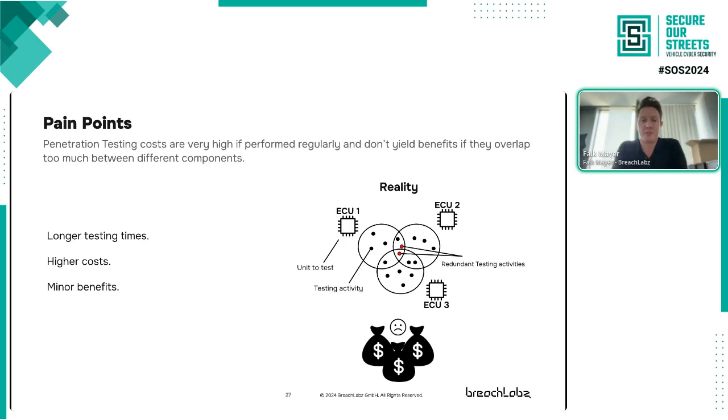So the problem that we see is that even though ECUs share a lot of context, especially communication lines, the amount of testing that goes into it and the test scoping is not taken into account across different ECUs. So it's always retested without considering what already has been tested on another ECU.